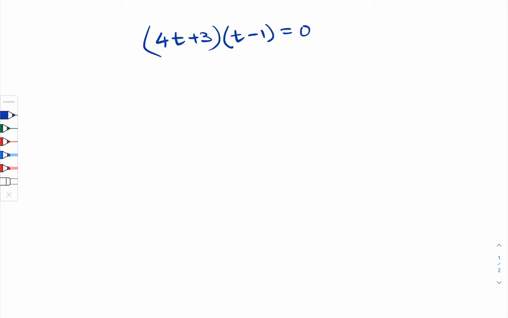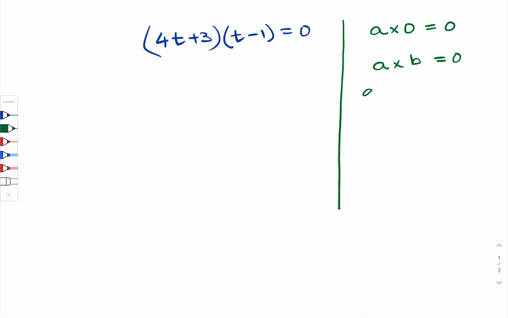So to solve this one, we're obviously solving for t, but we need to keep a few things in mind. If you take any number, let's call the number a, and you multiply it with 0, you get 0, right? But if I have two numbers, a times b, and the product of that is 0, the problem is that I don't know which one of these numbers is 0, because I know that one of them has got to be 0. That's how we get 0, but I don't know which one is 0, right? So therefore, I have to assume that either a is equal to 0 or b is equal to 0.